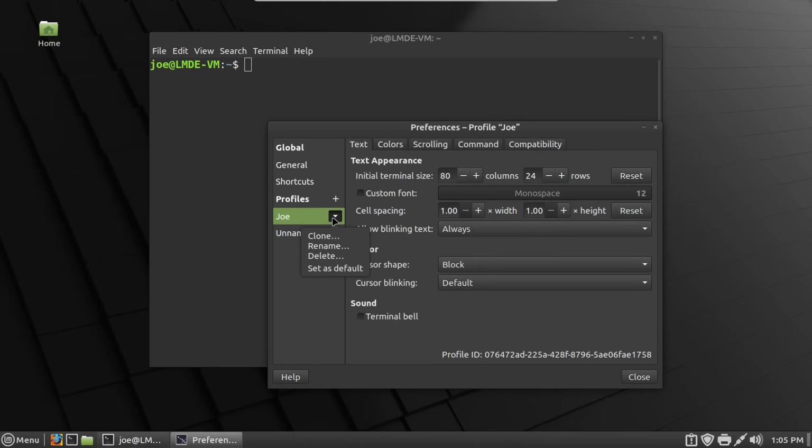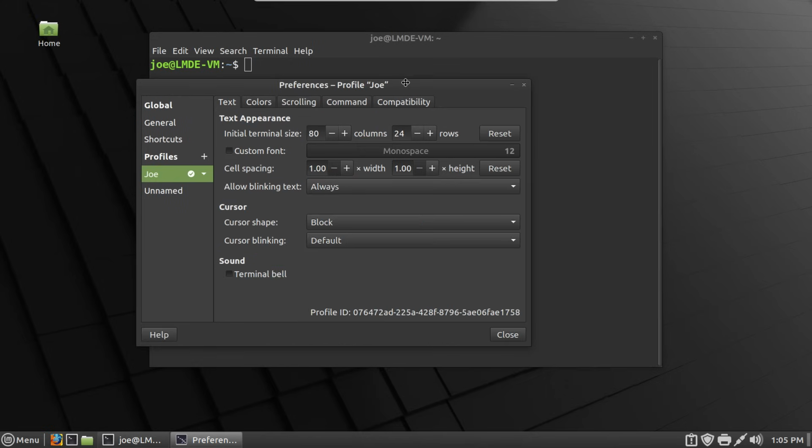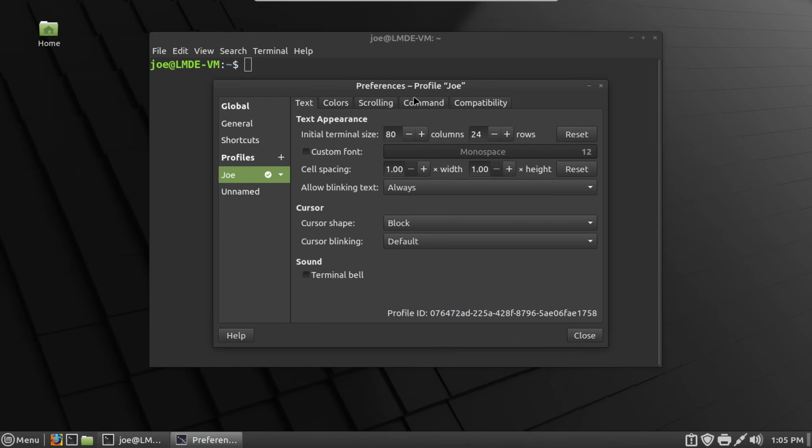Here we go. It's right there. We want to make that set as default. Okay, so we switch to that profile. Now when we make changes, we have the original if we want to just leave it the way it was. So as far as text is concerned, we're going to leave that the way it is. We could customize that if we wanted to, but I'm going to use System because that's working well.